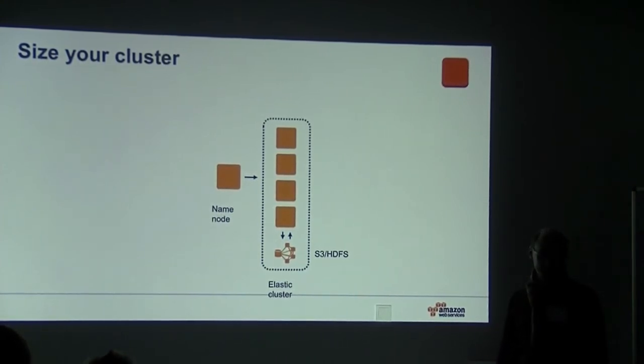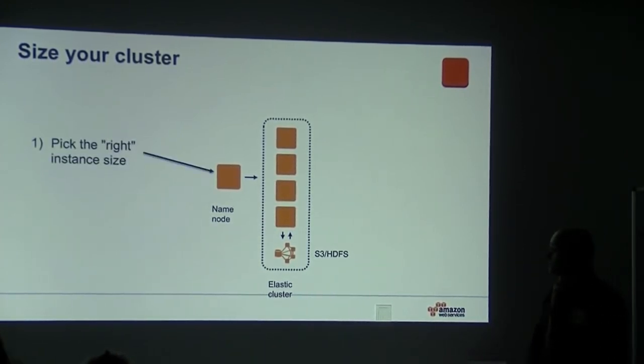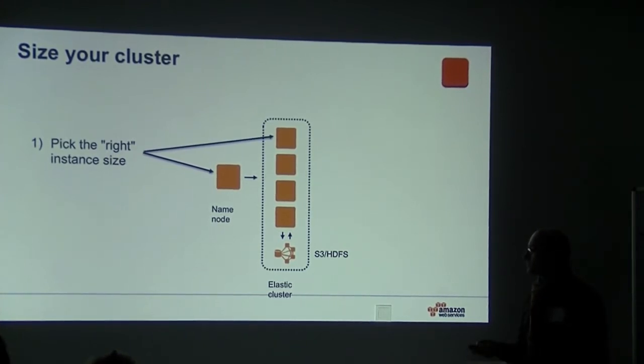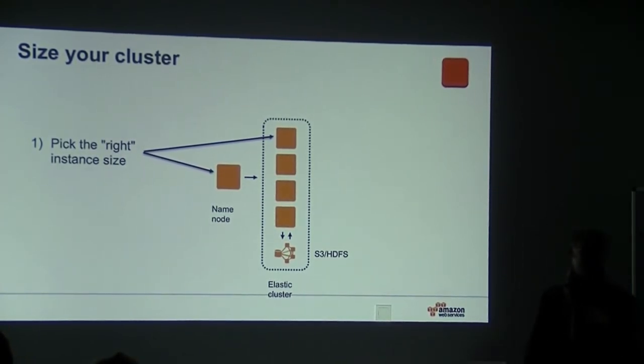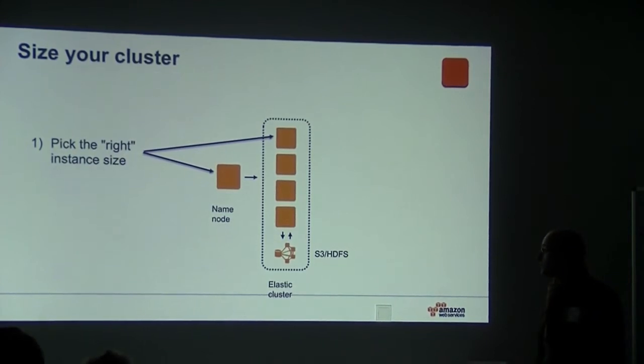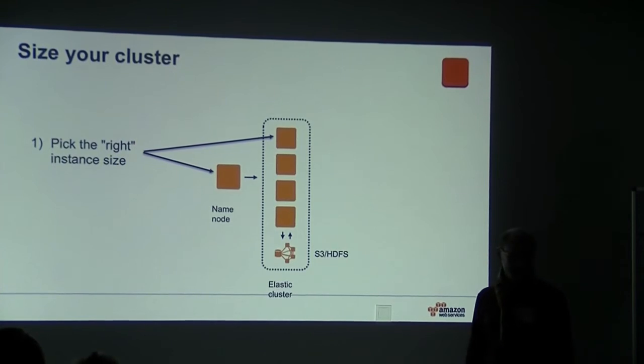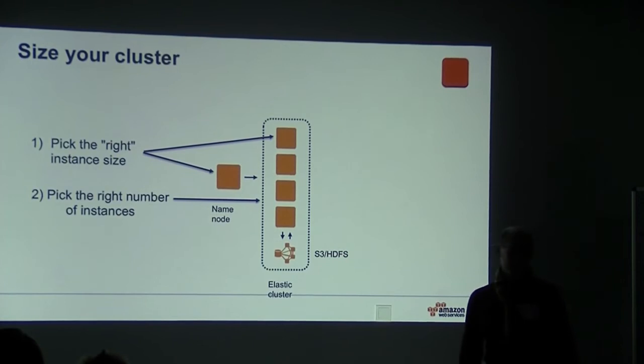Talking a bit about sizing, those two should be obvious, but the two main things you need to decide on if you start a new cluster is which size do I pick for my instances or servers. So which size should the master server have, and which size should the additional servers in the cluster have. That will obviously mean different number of CPUs, different amounts of RAM, different number and size of disks or SSDs, which has a lot of impact on the performance, of course. And secondly, you need to pick the right number of instances.